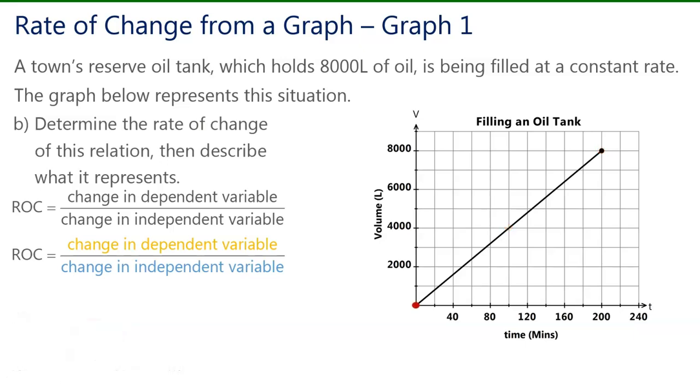We also could have chosen these 2 points, the end points, because they also lie on grid lines. The horizontal change between the two red points would be 200 minutes, and the vertical change between the two red points would be an increase of 8,000 liters. So our rate of change can be written as 8,000 liters divided by 200 minutes, which once again can be simplified to 40 liters per minute. It doesn't matter which points you choose as long as they lie on the line. And hopefully they also lie on the grid lines.